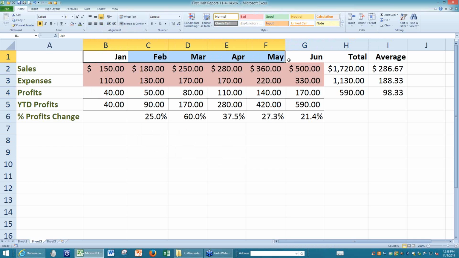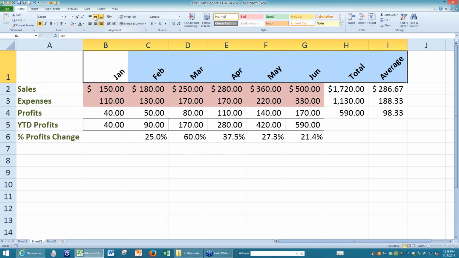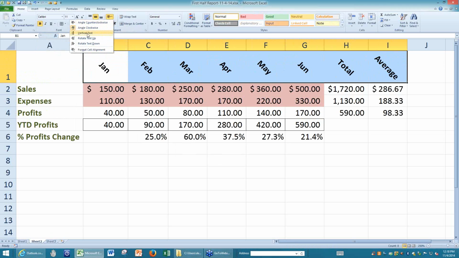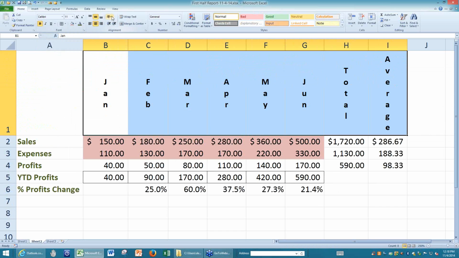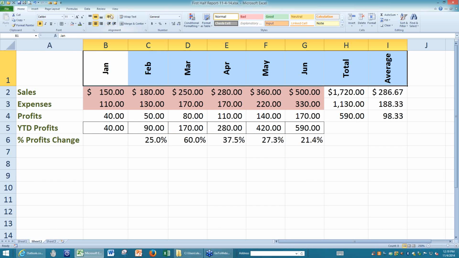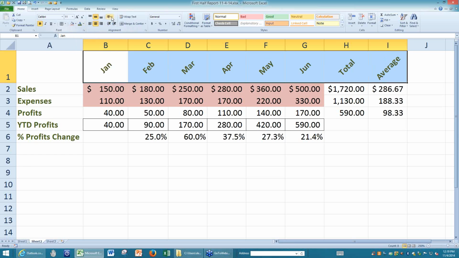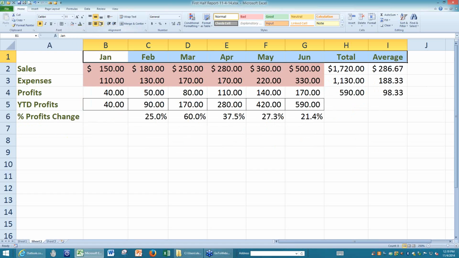Another format, and certainly not necessary, but if you want to call it flair, that's fine. On the alignment group, this is on the Home tab, there's a slanted AB. You like angle counterclockwise? There we go. You might want to center the data this way, that way, different approaches. This way, I doubt it, although you could. And vertical text, never mind. Although it's there, rotate text up, so on. Tons of choices. And again, if you've got nothing to do while you're on the phone on hold, you might try some of these. There we go.